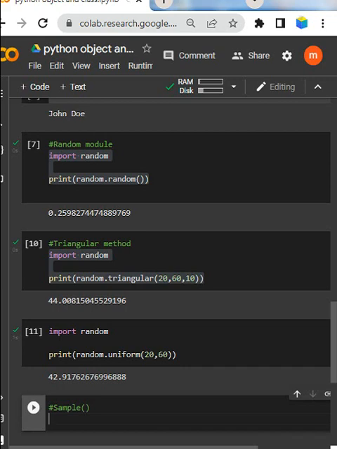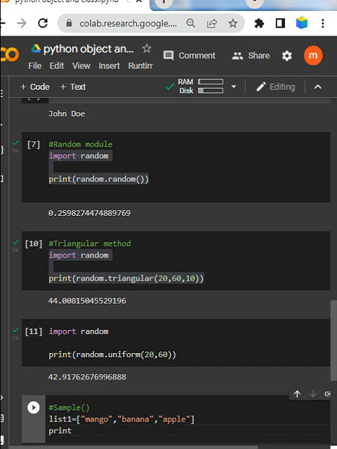So import random and create a list. list1 will equal to, and you don't need the square brackets, you write mango, banana, and apple. So these three have been created here.